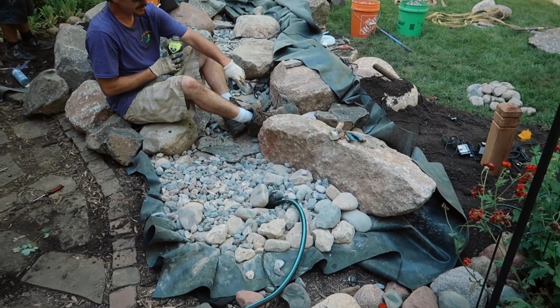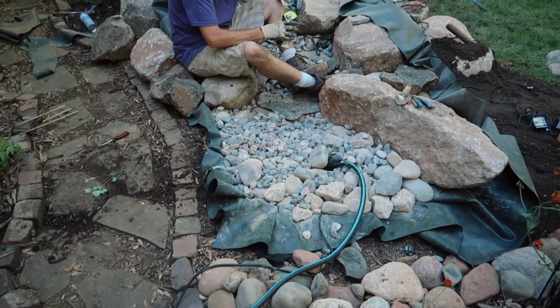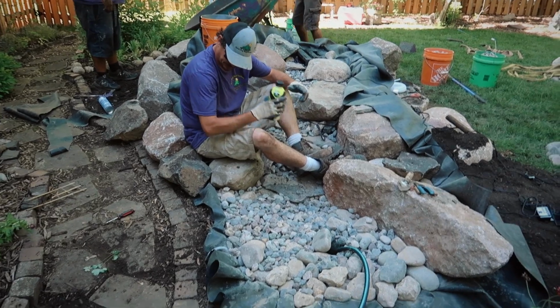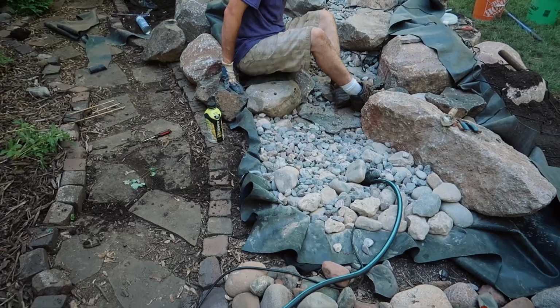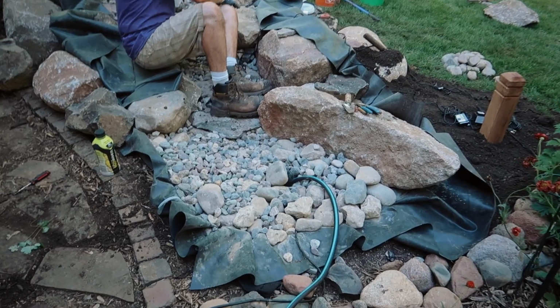So Seth and I stopped over to help the guys wrap up the Mini, hopefully in one day. And I swear our Mini just keeps getting bigger every time we do it. That's all right. That's all right.